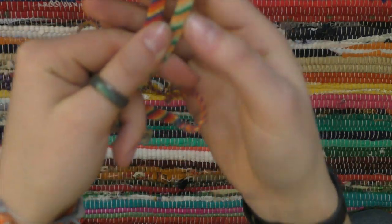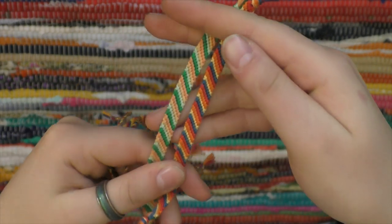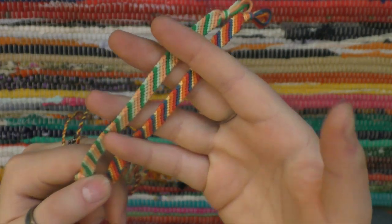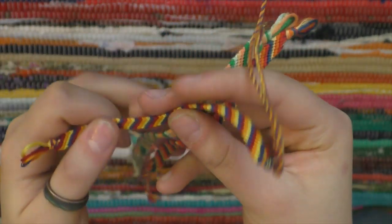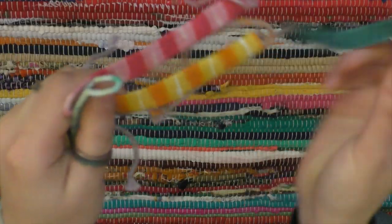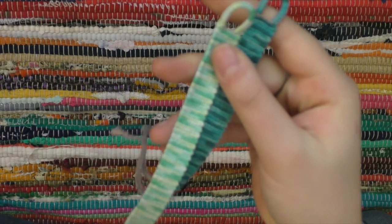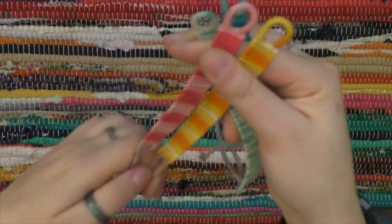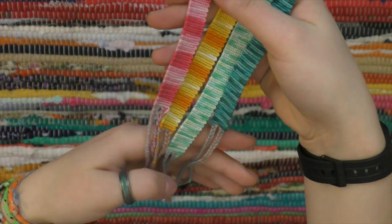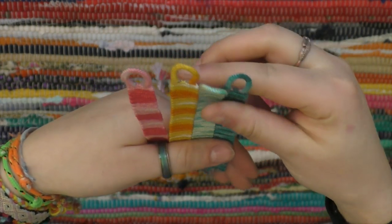Next I have these cute little candy stripe bracelets. I made a tutorial for these ones, and these are actually probably the easiest bracelet using this knotting technique — this one only uses forward knots, which is really nice and really helps you learn the technique. Here I have another one that I think was supposed to be the same colors but just didn't work out that well. These bracelets are ones I made using multicolored thread — I believe these two are DMC brand, and these two are another brand I don't remember. I couldn't make them the same length, which was inconvenient for selling.